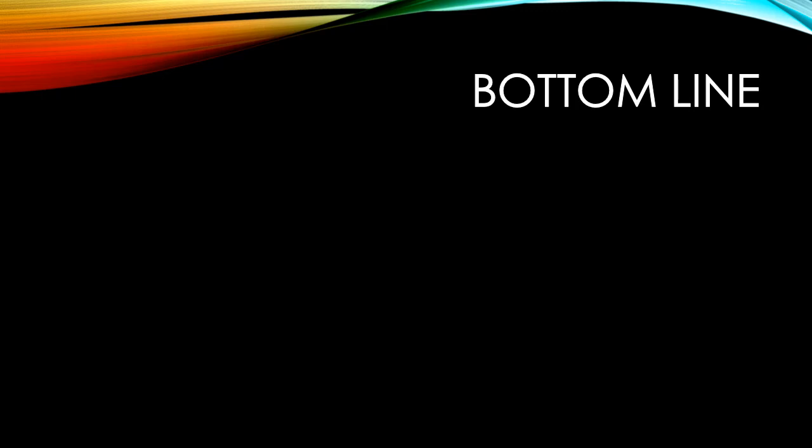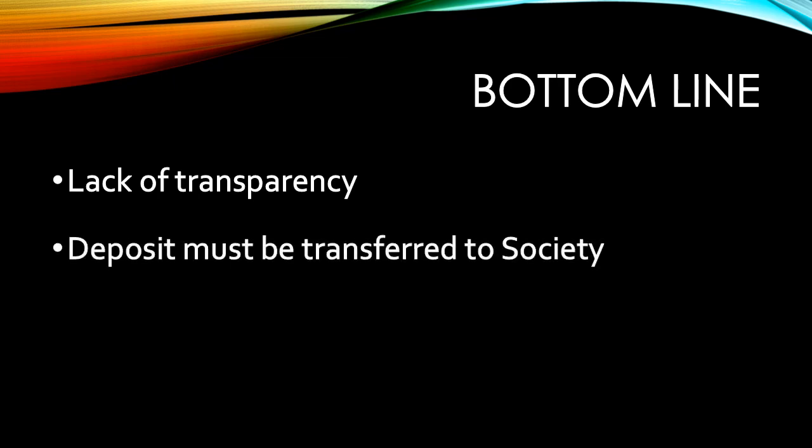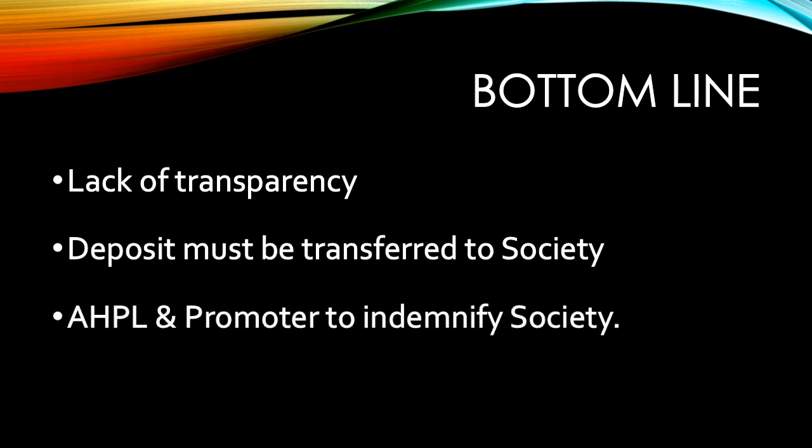So that brings us to the end of this video, and what we have learned is there is lack of transparency, as is apparent from the various statements that have been given to us, and there is no match between the FDs that have been held. The deposits must be transferred to the society to comply with the agreement to sell, and the AHPL and promoter must indemnify the society for any claims made by members against the society, simply because the agreement to sell terms and conditions have not been complied with.